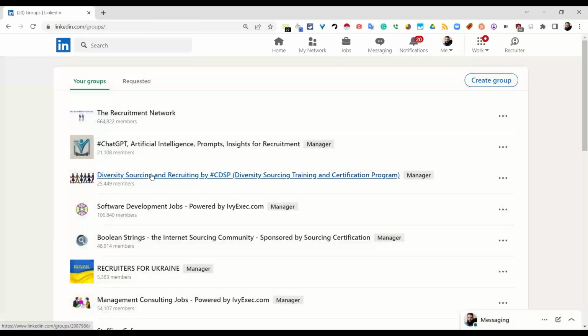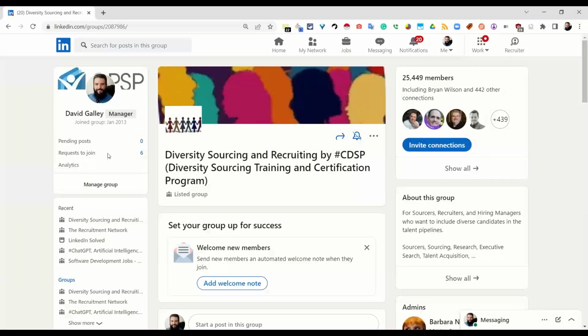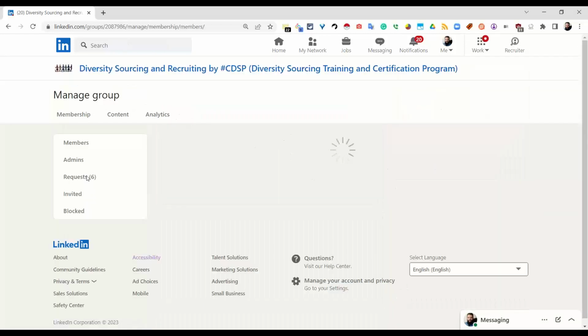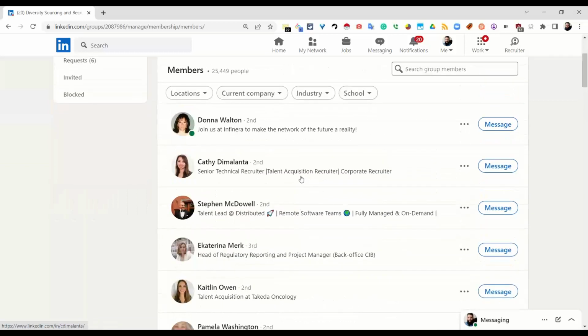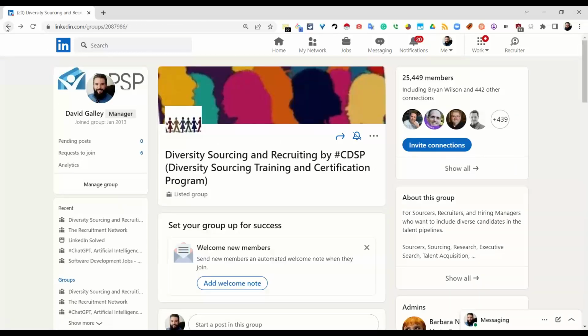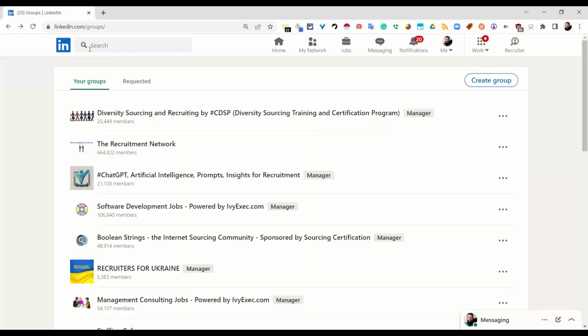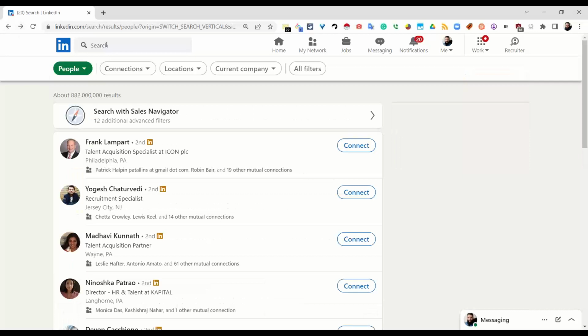So if I go to this group, even if I'm not an administrator, I can go to this screen and see members. Now, as an admin, I can see a lot more, but you can still see. But there's no real way to search across all your groups for all the people who are members of all your groups.